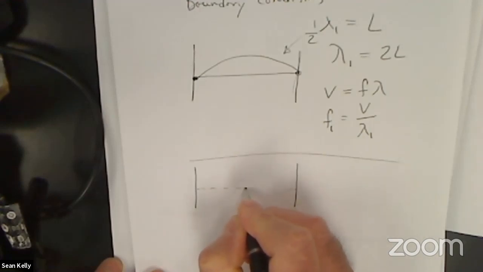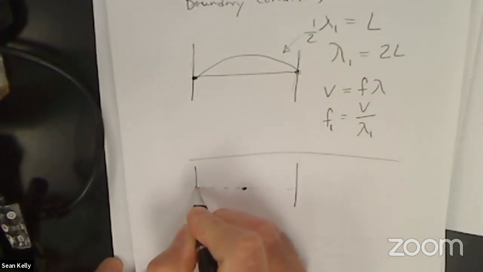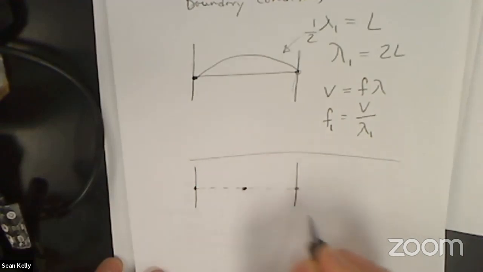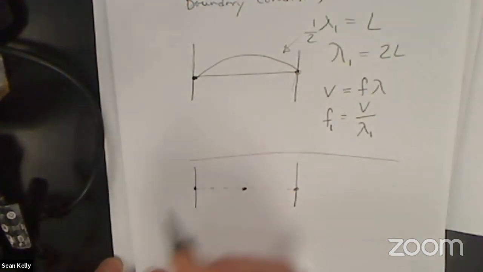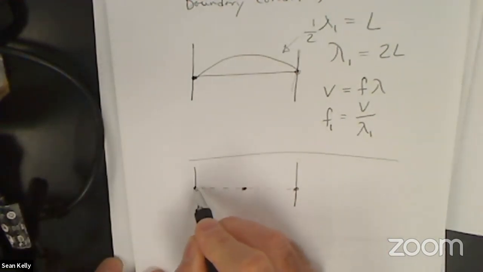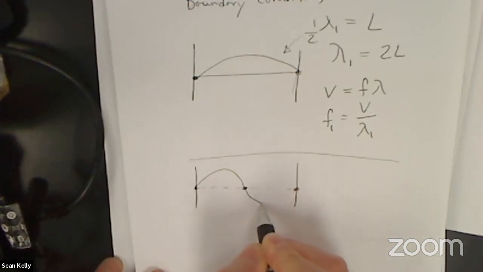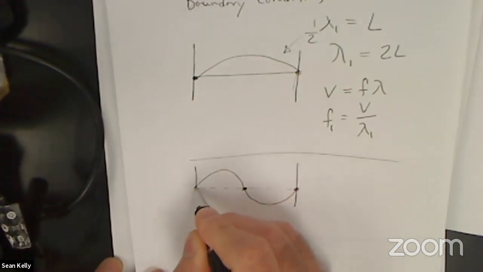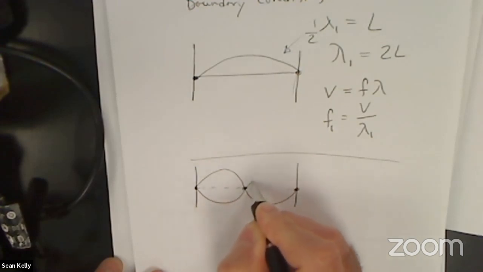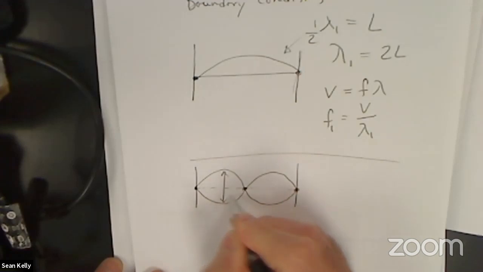So in the second harmonic, something funny happens. There is a third node in the middle of the string. And so if I watch this, the red line will be something that looks like this. And the red line will vibrate up and down. So I'm going to draw the other version. And these are going to vibrate up and down.